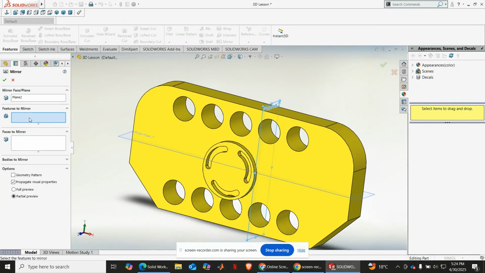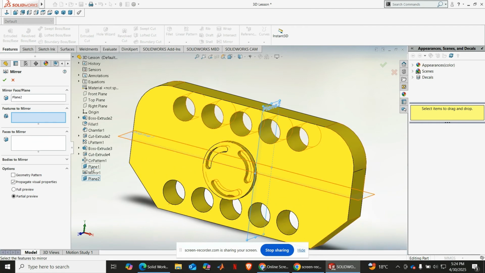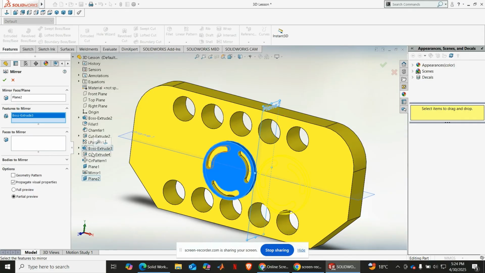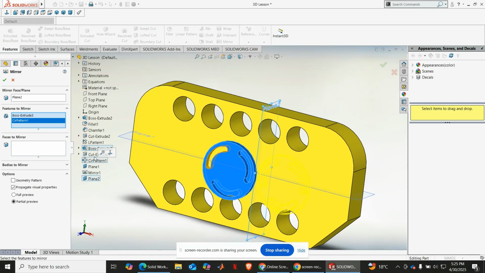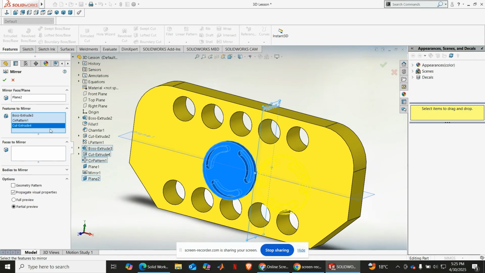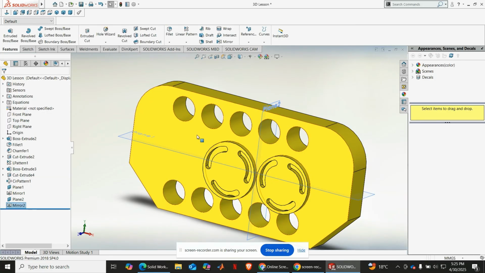So we want features. So here, we want this boss extrude, we want this cut extrude, and this. Yes. So boss extrude of this cycle, cut extrude of this slot, and the circular pattern, and then check.